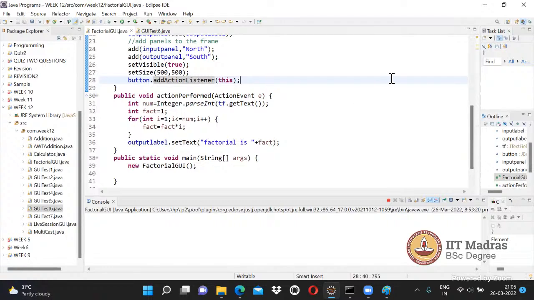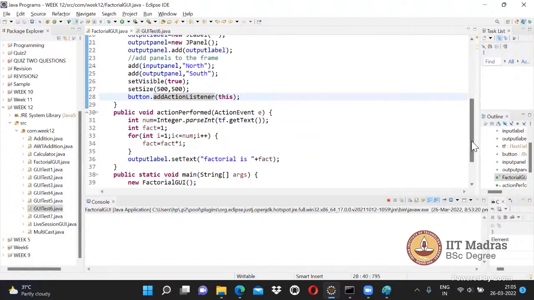I didn't get this point. Can you explain this once again? Is line 28 mandatory in which case? Here, if you want to handle events, then this line is mandatory.